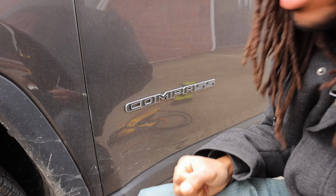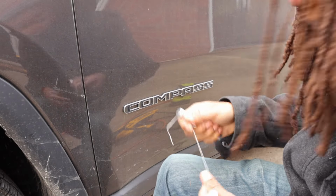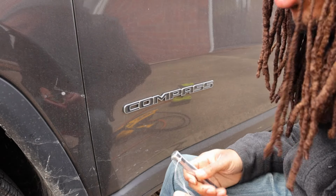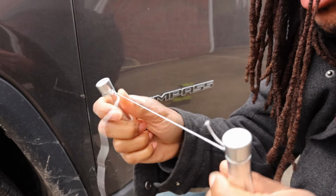So in order to do a clean look, you have to first remove emblems, door handles, and spray nozzles on the hood. So I'm going to show you my technique of getting this off. I have a little bit of specialty use tools, but if you have simpler tools, you can also work. But this is basically a handle with some string on it.